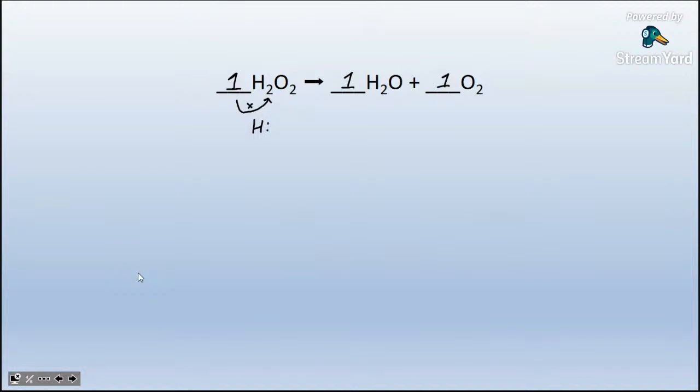So starting out, I have 2 hydrogens, and on the product side, 1 times 2 would be 2 hydrogens. As far as my oxygens, 1 times 2 would give me 2 oxygens. And on my product side, 1 times 1 would give me 1 oxygen, plus, because I've got oxygen in more than one substance, 1 times 2 would give me 2 oxygens for a total of 3. So currently this reaction is not balanced. So I have to change up these subscripts. They can't remain as all 1s.